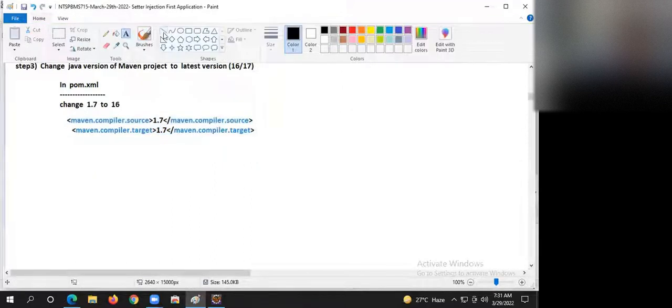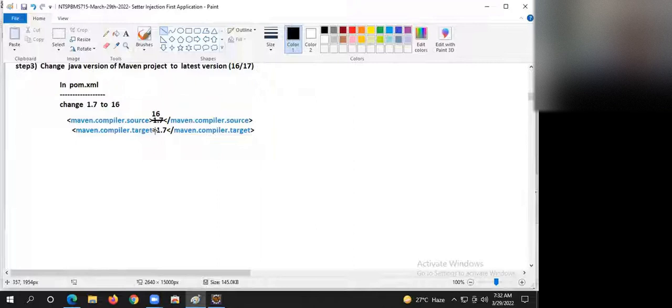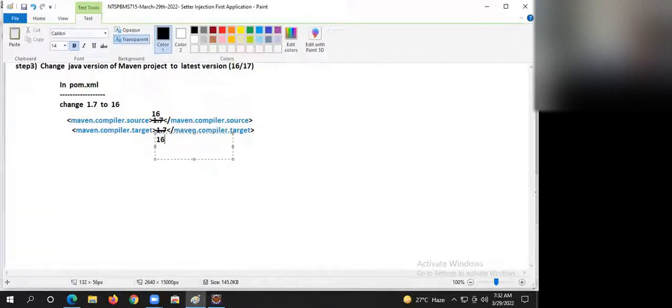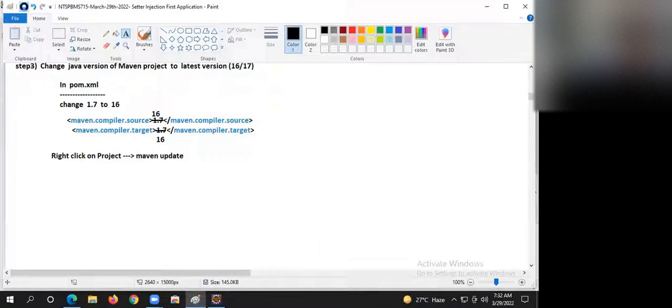Bold. Yes, guys. Here is my 16, here is my 16. Okay. Next, right click on project, Maven, update project. Right, nice.